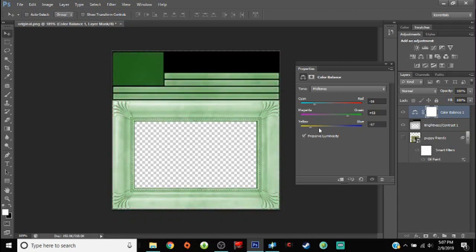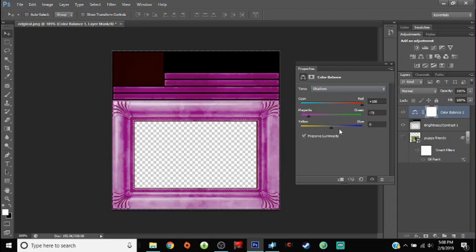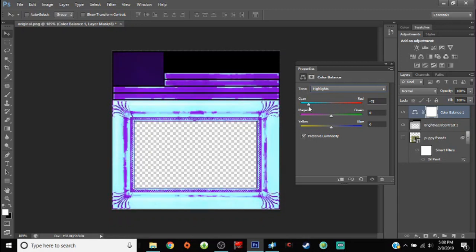If this is the way that you want to go ahead and add the different color tone frames, you will see that you can impact different areas. I was just playing with the midtones. Now I am playing with the shadows. So this is going to go ahead and really punch that color in. They also let you do highlights as an option. So as you can see, that took things a little bit too far, in my opinion. But you can play with them in this manner if you want.